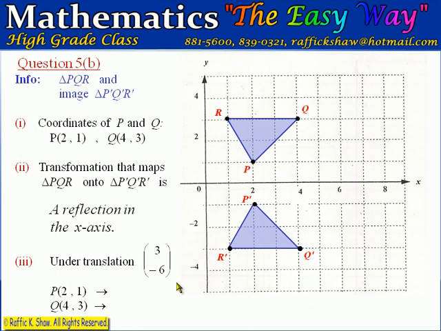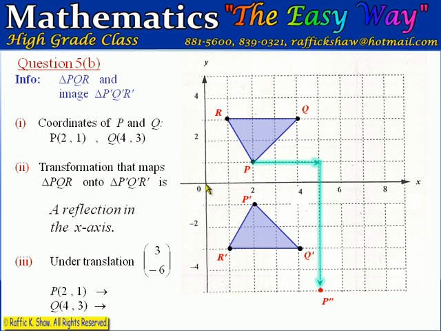Let's look at P first. P is going to move 3 units to the right and 6 units downwards, right? So if you look at this diagram here, it's 3 units to the right and 6 units downwards. So P double prime, let's call the image P double prime, will be right here. So it's 3 units, 1, 2, 3 units to the right, and then 6 units down. 1, 2, 3, 4, 5, 6. So P double prime, the image of P under this translation, is right here.